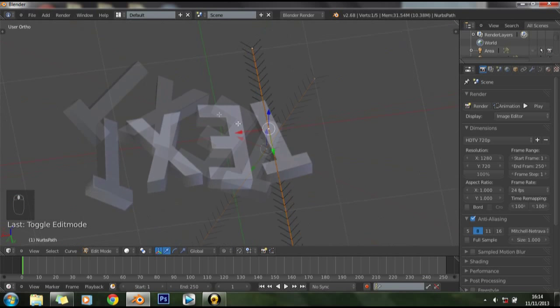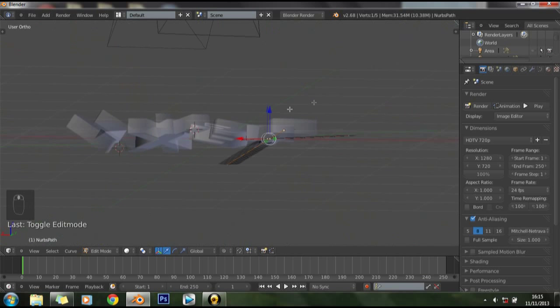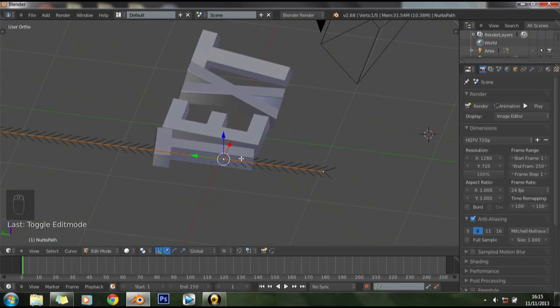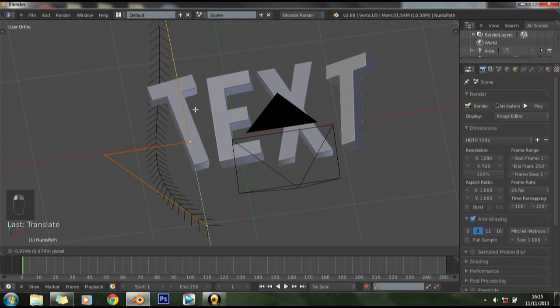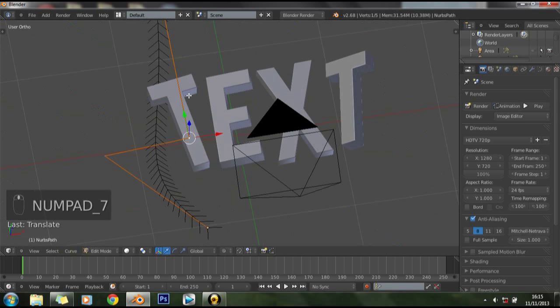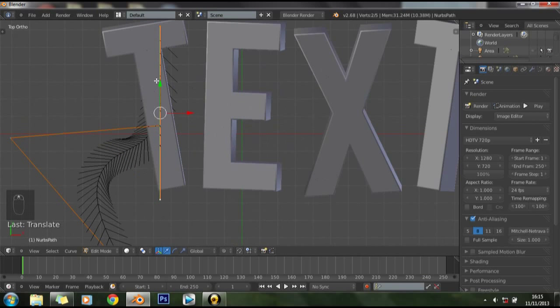What the path is gonna do, it's gonna let the chain and array know what to follow. So we need to set this up so we can make it wrap around. Pull the points down. Carrots are like really easy to use once you get a hang of them. It shouldn't take you too long to figure it all out.